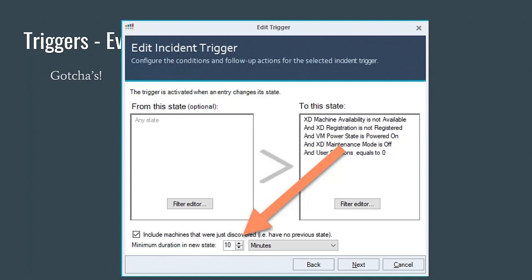In this particular trigger example, we're looking at a Citrix machine. We want to know if it's in a failed state when it comes up. That's why we have it set to 10 minutes, because as soon as the Citrix monitor or the ControlUp monitor connects to this machine, you don't want it to wait 1 minute if you've got some startup tasks, right?